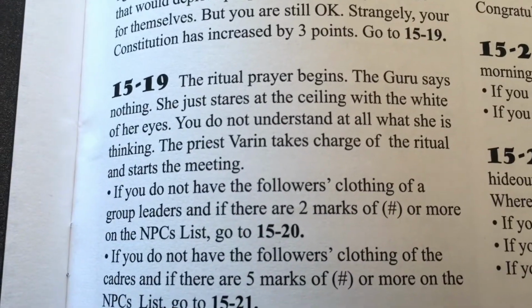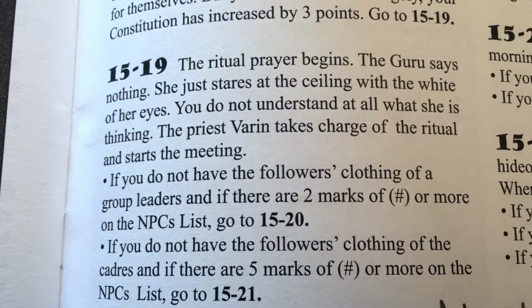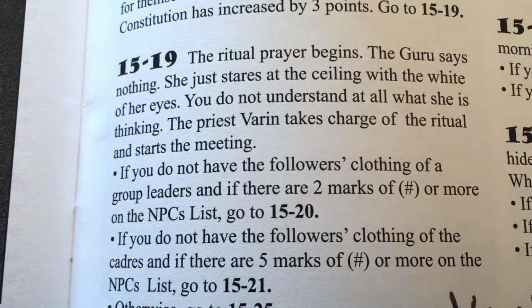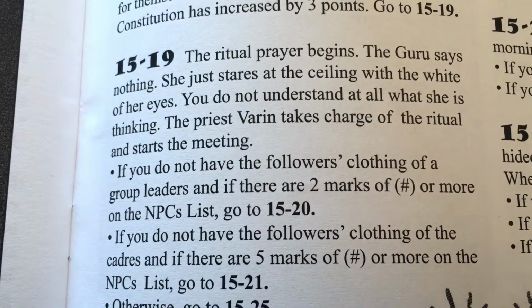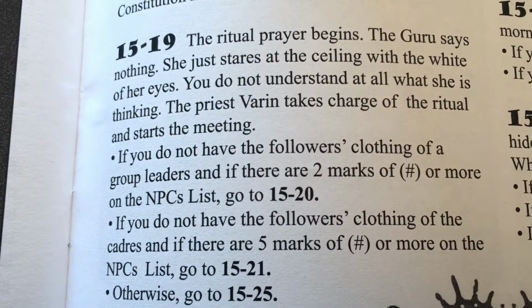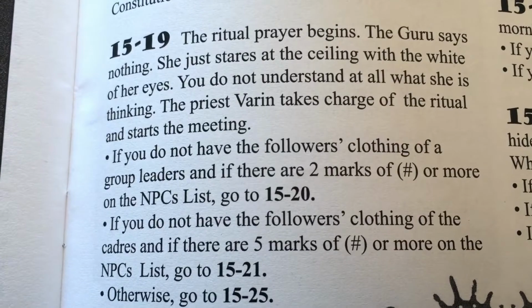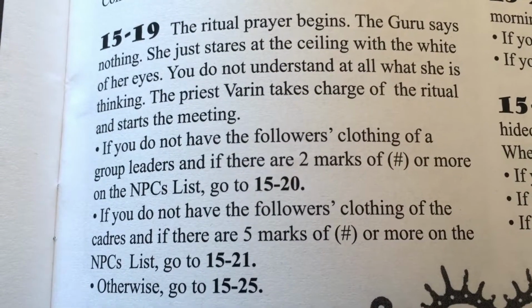The ritual prayer begins. The guru says nothing. She just stares at the ceiling with the white of her eyes. You do not understand at all what she is thinking. The priest, Varin, takes charge of the ritual and starts the meeting. If you do not have the followers' clothing of a group leader, and if there are 2 marks of pound or more on the NPC list, go to 15-20.